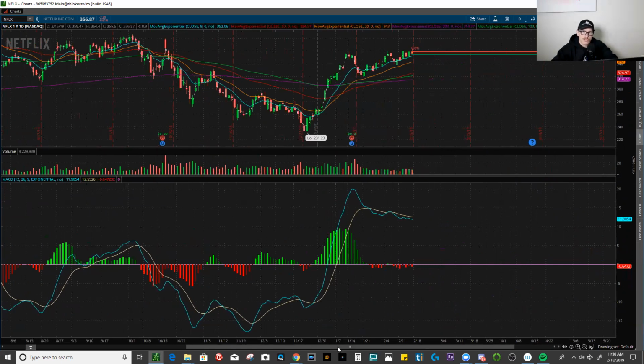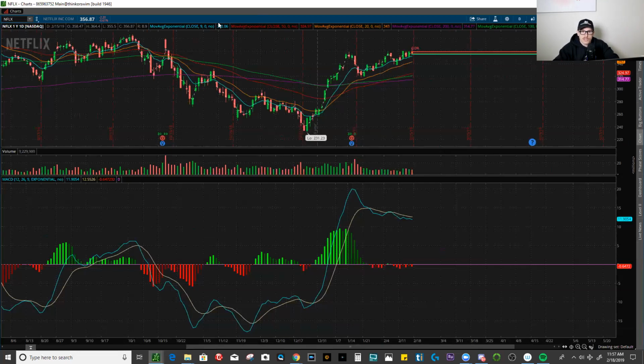So it tracks and tries to project momentum shifts in a stock, in a security, or in the overall market. Again, it's a momentum indicator. It's supposed to help you identify the shifting in momentum from up to down. So if you wanted to be long on a stock or short on a stock, this indicator is supposed to help you identify when momentum is shifting from the upside to the downside, so you can either exit, get in, get out, not lose money, make money. You get the point. That's what you're using this for, to help you identify momentum or trend change.